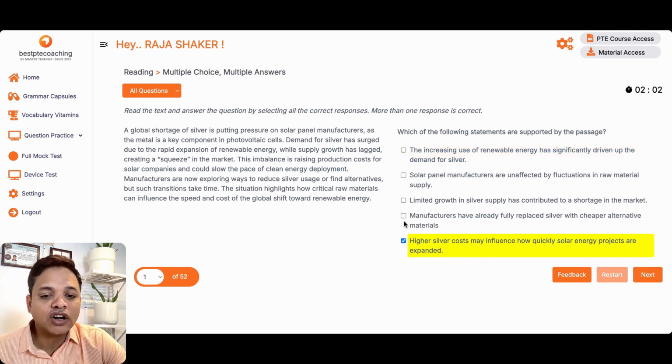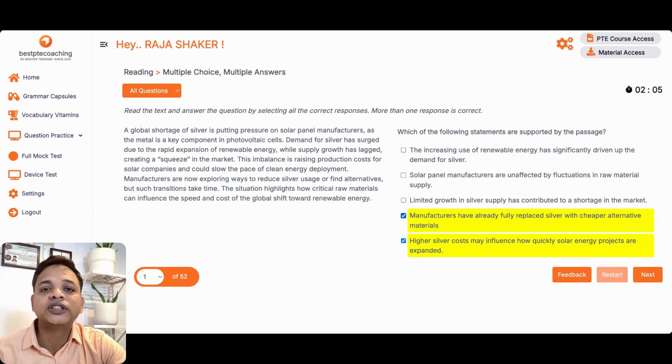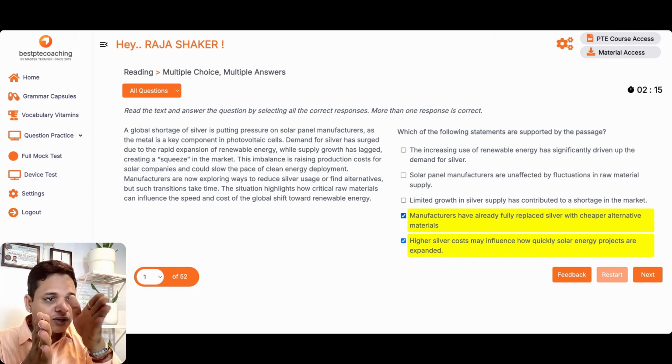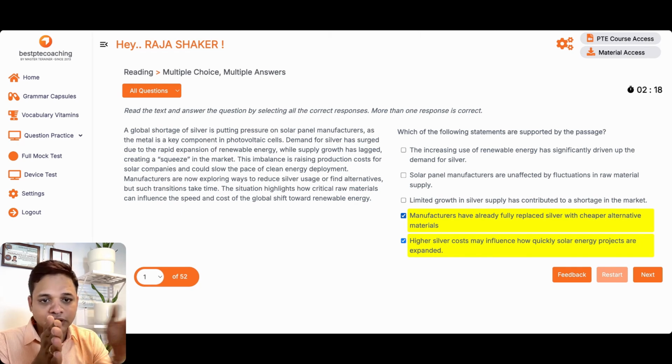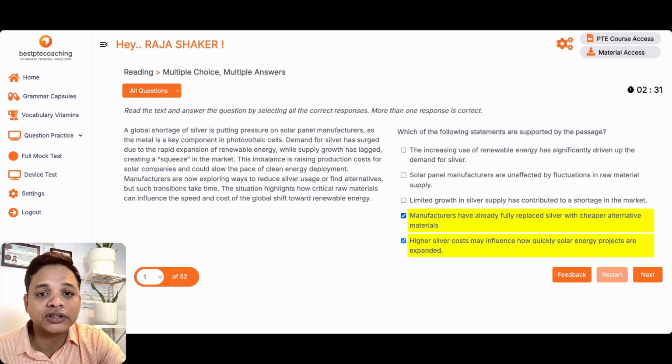If you only select wrong options, the score is still going to be 0, because the Pearson PTE score scale works from 0 to plus 1, plus 2, plus 3, plus 4. The calculation stops at 0. The score calculator goes from 0 to positive only; it cannot go negative. So even if you click all incorrect options, you cannot get a minus 2 or minus 1. In the Pearson PTE Academic exam, whatever you do, the worst score you get for any question is 0. This is applicable to all the tasks, all the modules, everywhere.